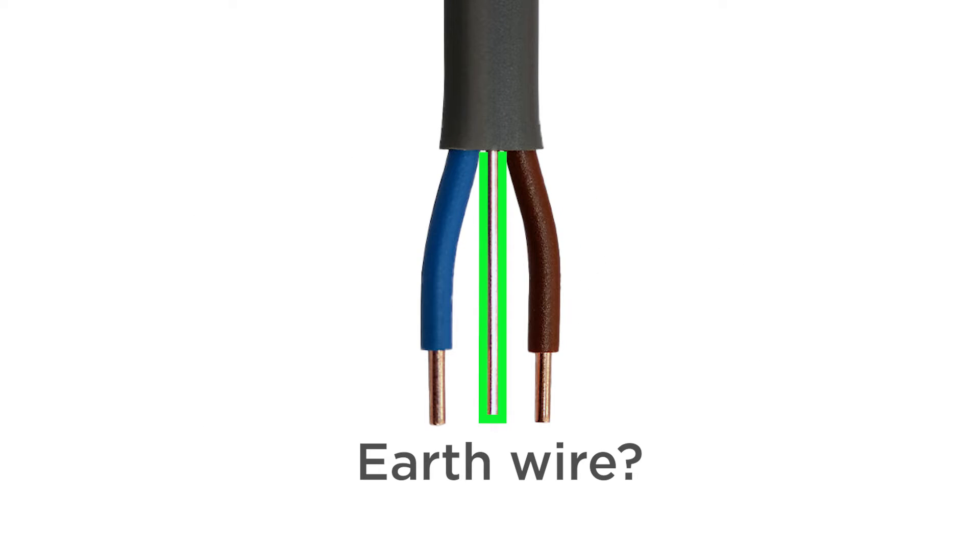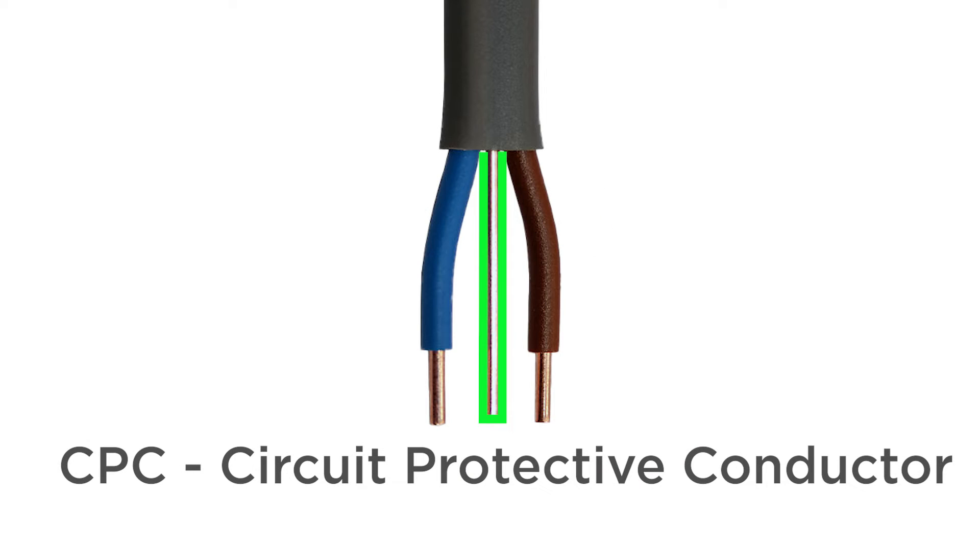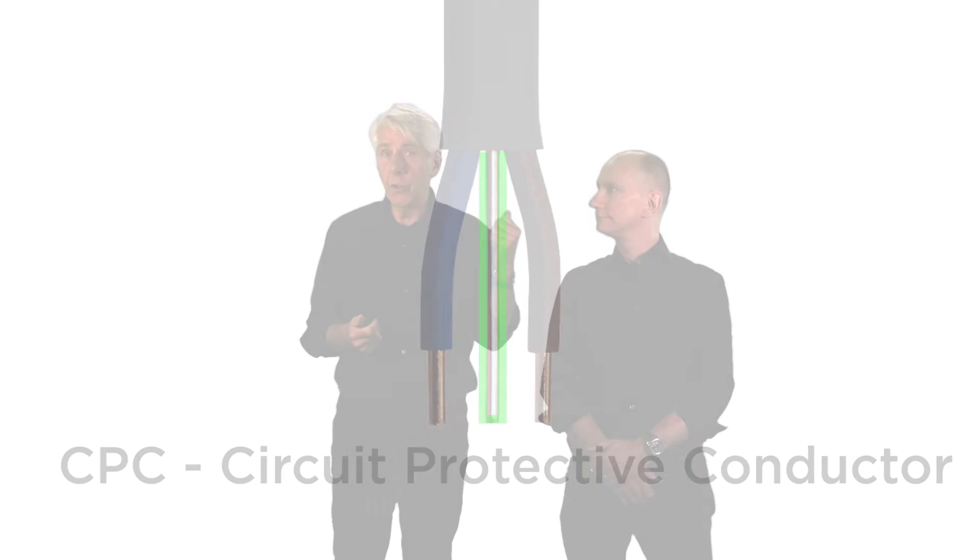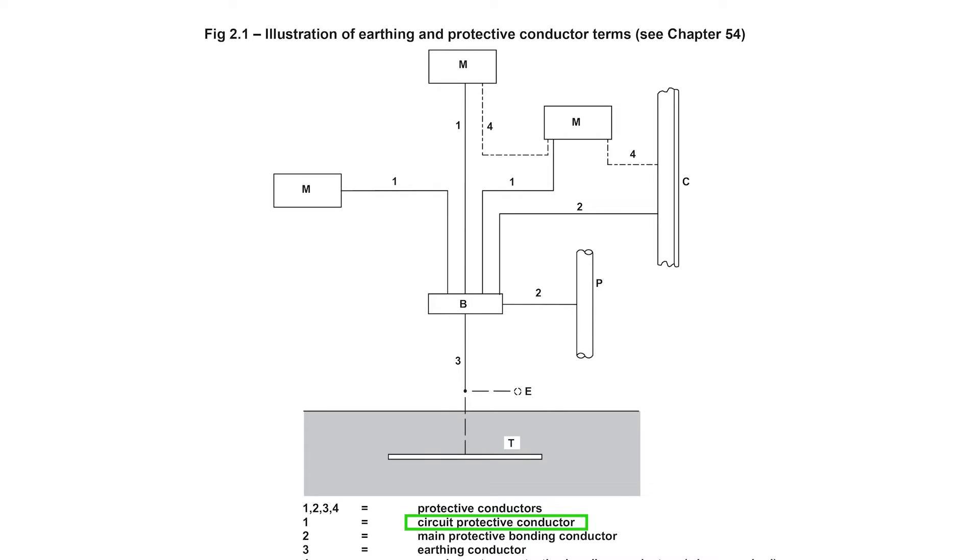Now here's one for you Dave. Many refer to this as an earth wire. What's the proper term? Well it's not earth, but we've spent a long time over the years asking for twin and earth cable at the wholesalers. Now its proper term is a circuit protective conductor or CPC for short, but you might well get a blank look if you ask for a drum of twin and CPC. I know it sounds pedantic but it's the correct term for the conductor used to connect the exposed conductive parts of class one equipment to the main or any other earthing terminal. And important to remember if you're ever answering exam questions or filling in certificates.